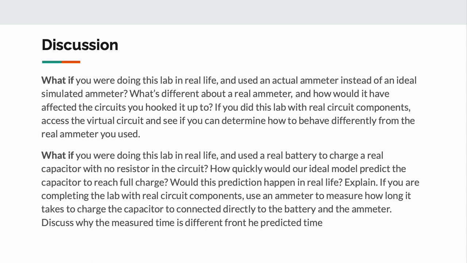What if you were doing this in real life and used a real battery to charge a real capacitor with no resistor in the circuit? How quickly would our ideal model predict the capacitor to reach full charge? Would this prediction happen in real life? If you are completing this lab with real circuit components, use an ammeter to measure how long it takes to charge the capacitor, connected directly from the battery to the ammeter.